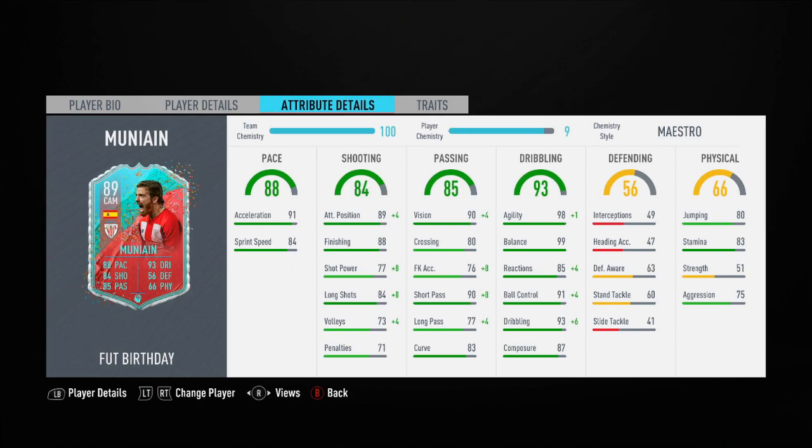Now, with that being said, Muniain's in-game stats would suggest that he is going to be super, super meta. 91 acceleration, 84 sprint speed, 98 agility is fantastic, 99 balance. Combined with the fact that he's 5'7", that can only be a good thing, really. It just means that he is going to have some really quick feet.